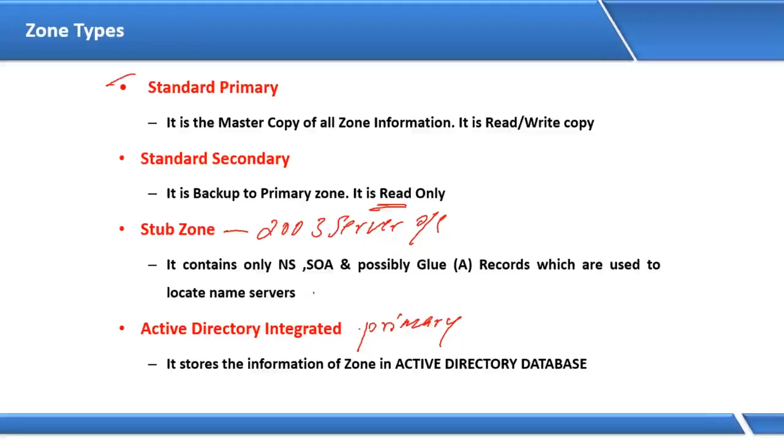Okay, the next point, write down this zone information. This zone information is stored in the Active Directory database file. So it means this zone information is not stored in the DNS database. This zone information is stored in the Active Directory database. What is the Active Directory database file name? ntds.dit. So this zone is designed for LAN, for the domain model, and this zone contains 6 SRV records, and this zone information is stored in the Active Directory database file.